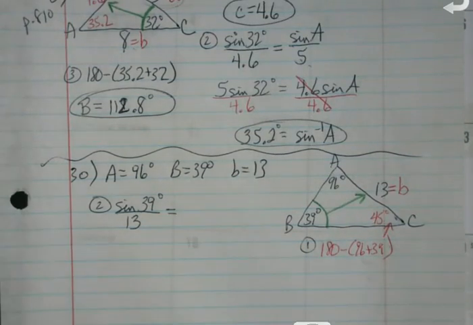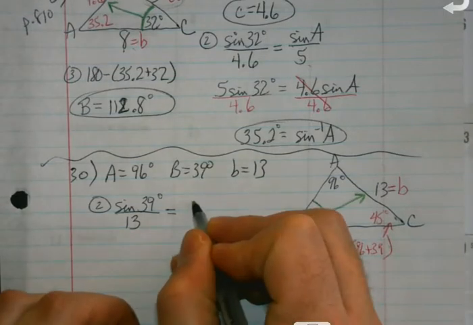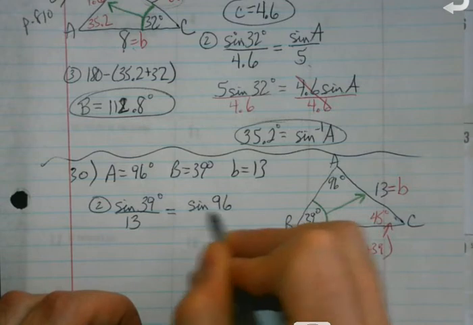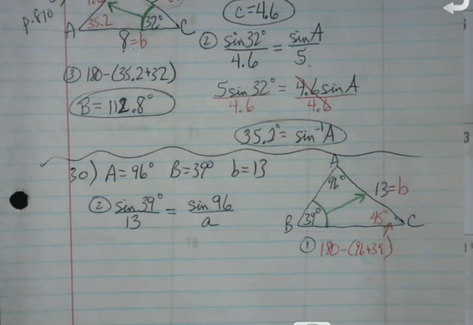Some of you are like, okay, now pressure's on. I only have angles. So is it going to matter which one I do next? When it's dealing with the angles, it's not. So it really doesn't matter which one I go to, because I'm going to have to do both of them anyway. So let's just do A. So we'll do the sine of 96 over side A. Okay, because the only time we're really going to be able to shortcut is on the angles. We're going to have to work through this way to find the sides anyway.